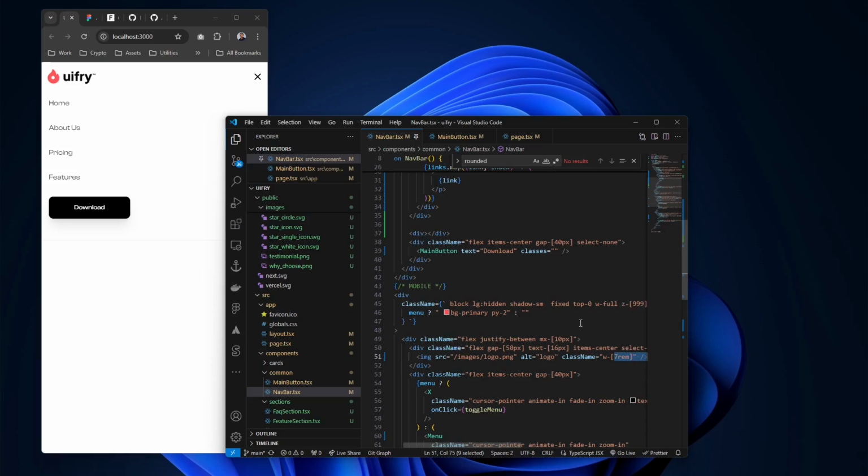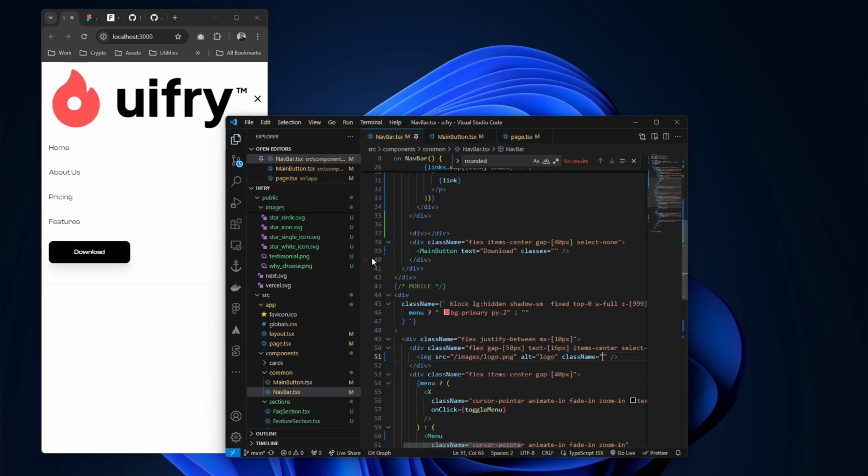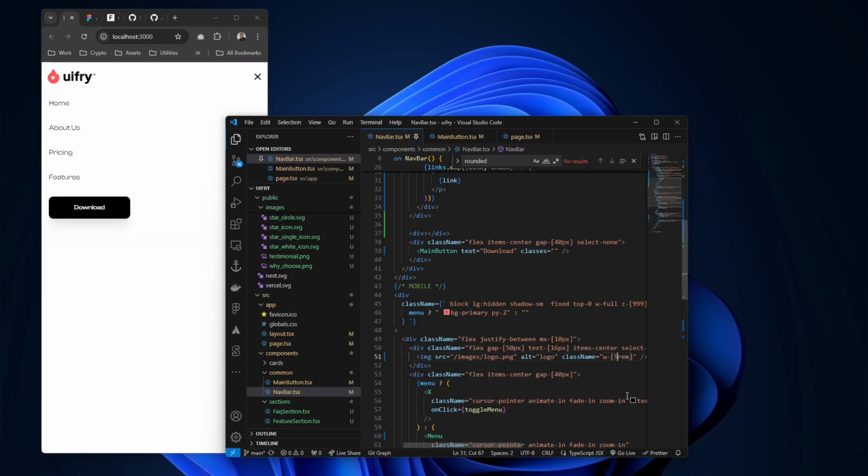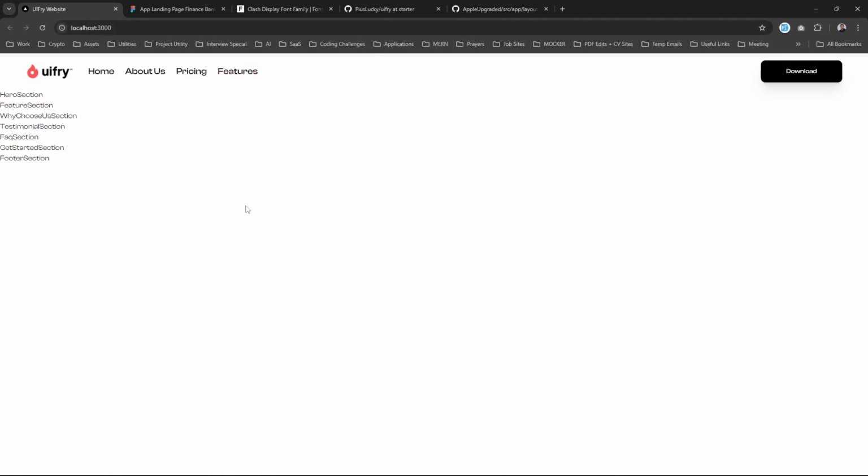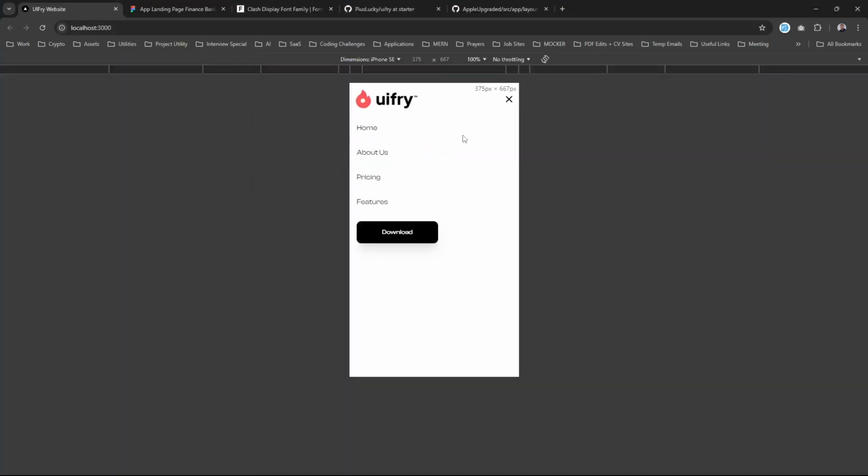The reason for that is because we have to be careful of the way we specify the width and the height. So I'm going to take the width off, and this is going to be too big. All right, so I'll put it back in and map it to some rem that works. Let's do 9. Yes, something like that. So it looks very clean. So let's do mobile like this. You can see how clean and nice that is, even as low as 375 width. This looks very good.